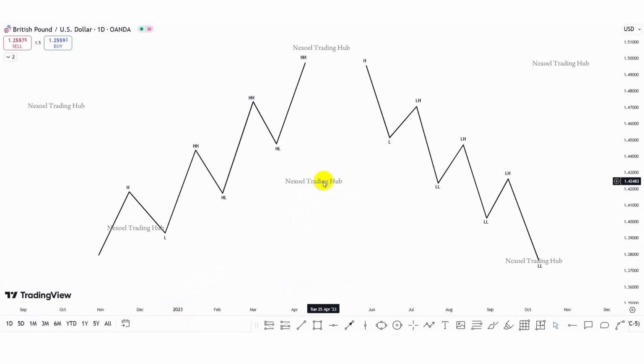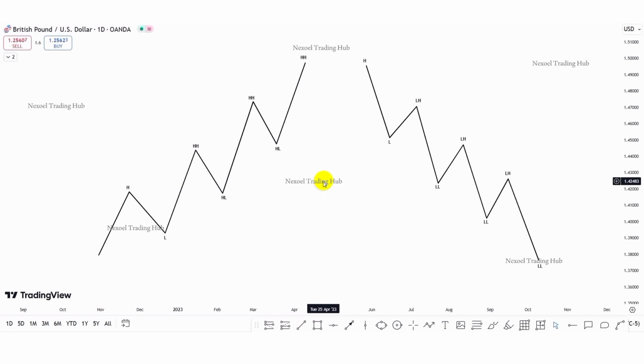When we come to understanding market structure, we're basically talking about the market trend. We have the uptrend, which is the bullish market trend, and the downtrend, which is the bearish market trend. Then we have the sideways markets, basically ranging markets, a market that is not giving us higher prices or just lower prices. The market is just within highs and lows, ranging within a resistance zone and a support zone.